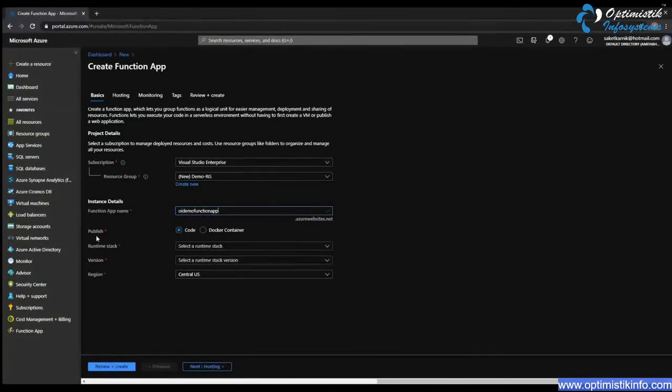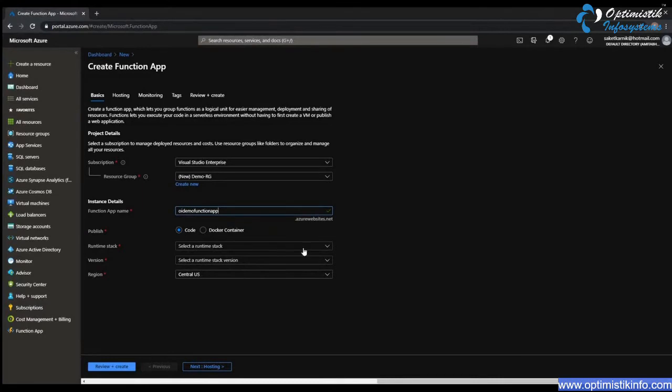And then here I have an option how I want to publish my function apps. Whether it is going to be the code that will be deployed, that code can be source code, that code can be a compiled assembly. As a DLL, I can deploy that if I'm defining or creating that function in Visual Studio. Or else I have the option of deploying my functions to a Docker container as well. If I'm looking for a platform independent version of functions, and probably I've created and deployed those functions already into a Docker container, probably because I want that Docker container to be deployed across platforms, then I have the option of deploying the complete Docker container here.